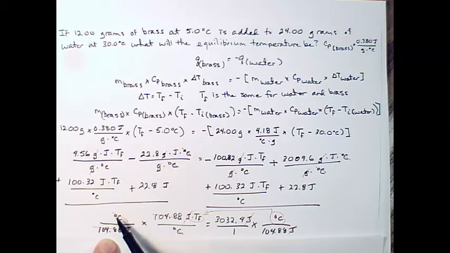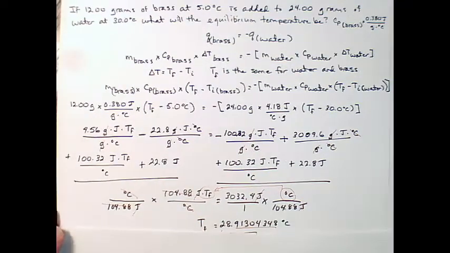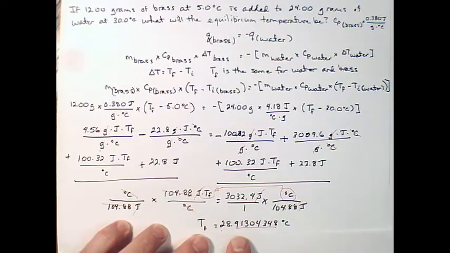So if I do it to this side, I've got to do it to this side. And you notice this term here is the same as it is here. And by doing that, I also cancel out joules on this side. Okay? And then I'm only left with degrees C, and degrees C will measure a final temperature. Degrees C is a measurement of temperature. And I get this number. So here's our unrounded answer.